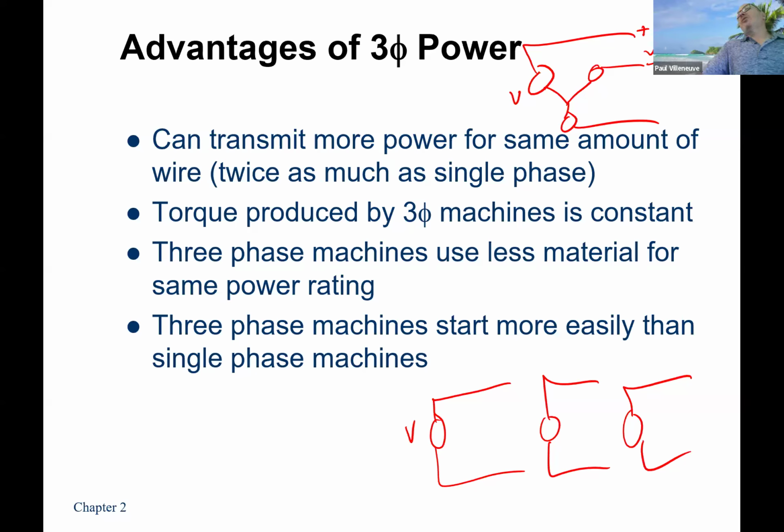Whereas single-phase machines, you have to have capacitors in there to make it work. And oftentimes you have what's called a start and a run capacitor. So more complexity, more stuff, they don't last nearly as long. So three-phase machines are cheaper and more reliable. How often does that happen? You have a more simplistic machine, less parts, less material, cheaper, but it actually can put out more power. And it's all because of the available voltage.